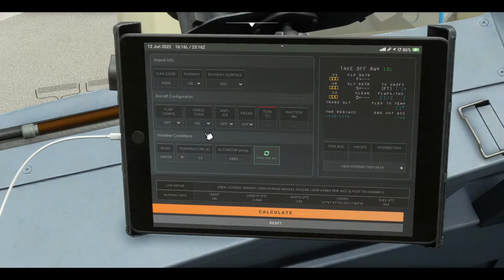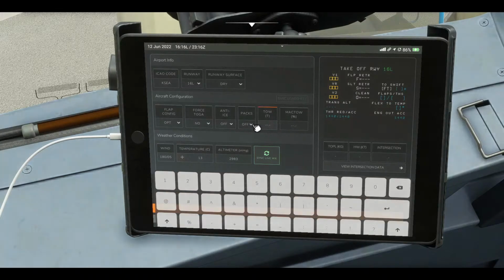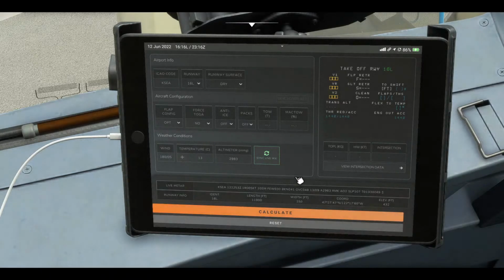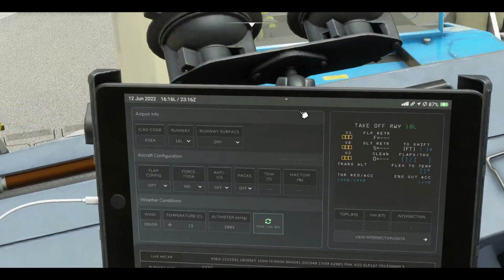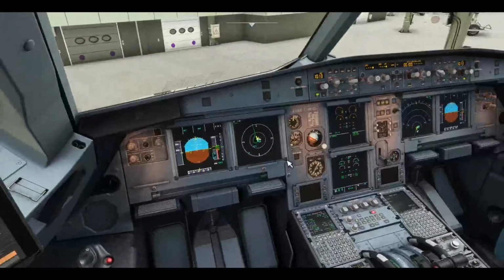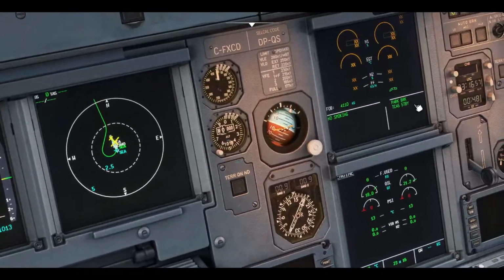Flight config, force toga, no, anti-ice, bags off. Yeah, there's no takeoff weight here. I believe there used to be a button, this one, but it's grayed out, single load sheet. So maybe it requires us to go to the MCDU and have a look.